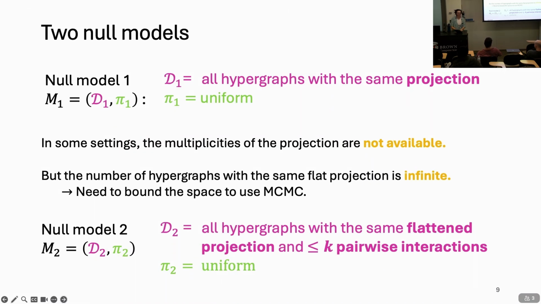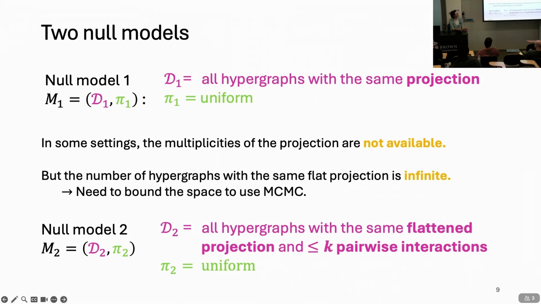Any other questions about that? Sorry, this K is like a true projection or before? So, yeah, it's a little confusing because we're saying we're fixing the flattened projection, but when we have an actual hypergraph, because we're sampling it, we can calculate its projection. So we're bounding the size of the projection of our current sample. Yeah. So after projection, it has to have at most K edges. You could imagine that you might want to bound the number of hyperedges, but it turns out that it's much more complicated. So we're just doing this.